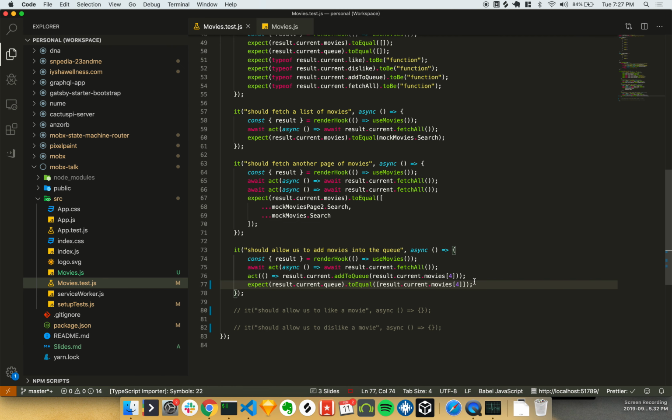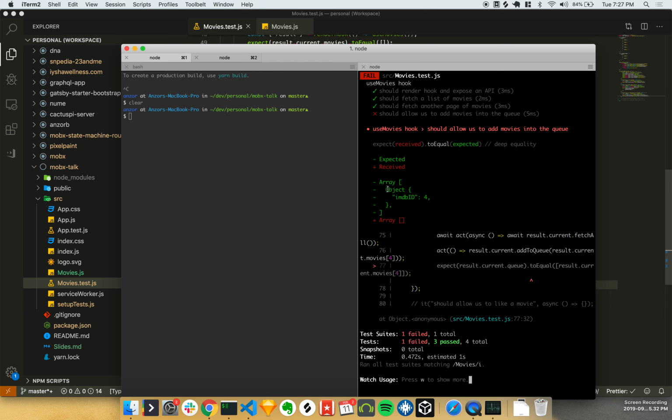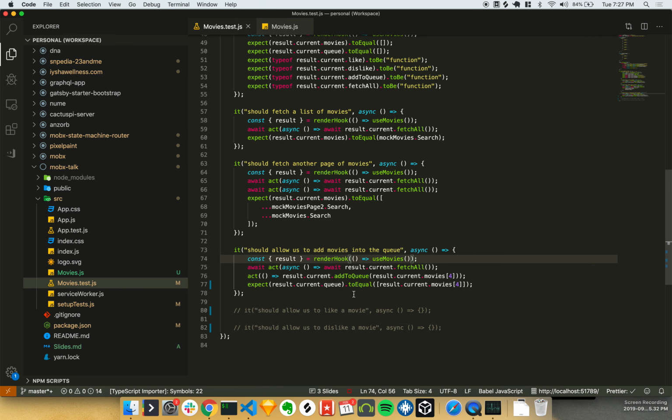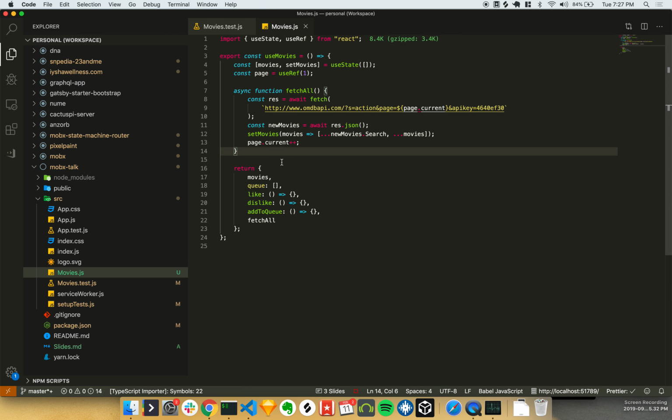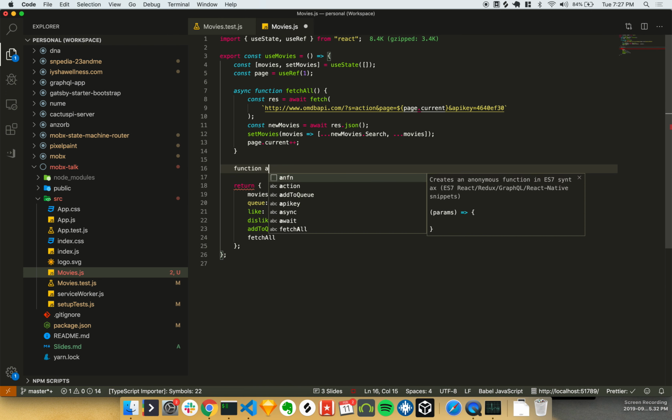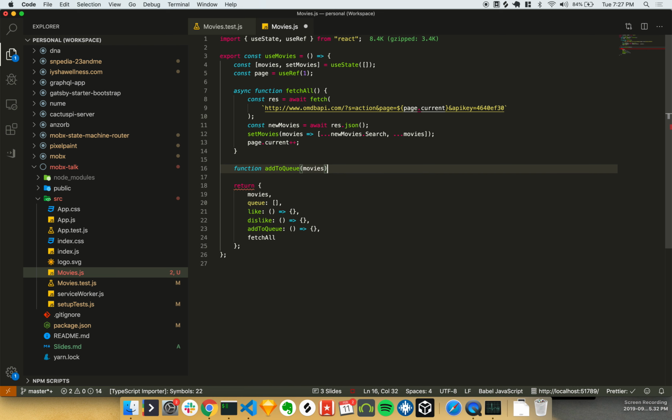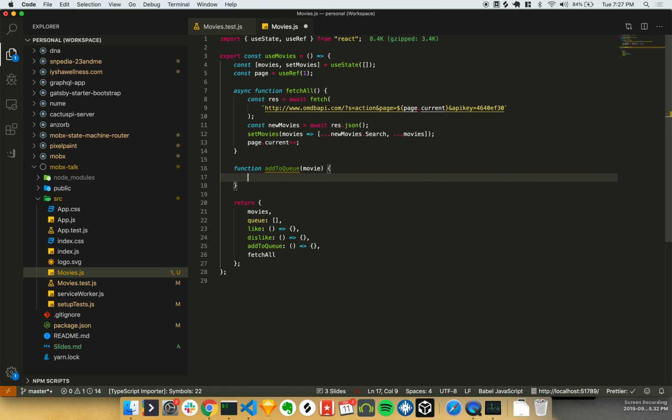So we save it. The test fails because it's expecting us to have this IMDb4 movie. Let's satisfy the test. So we're going to do function addToQueue(movie). For those who haven't used React, we're going to write a lot of code to do such simple things, but it is what it is.